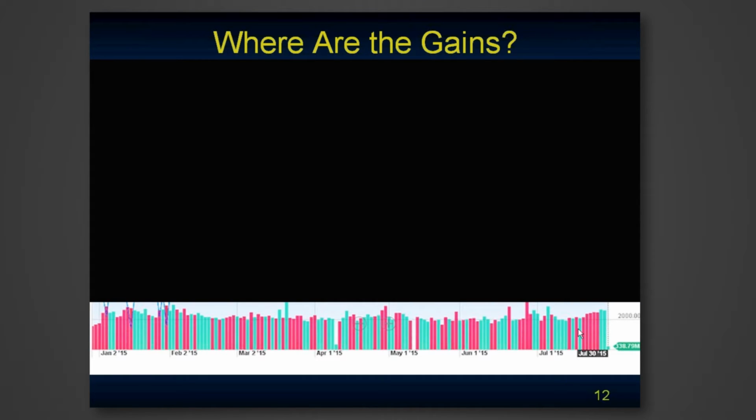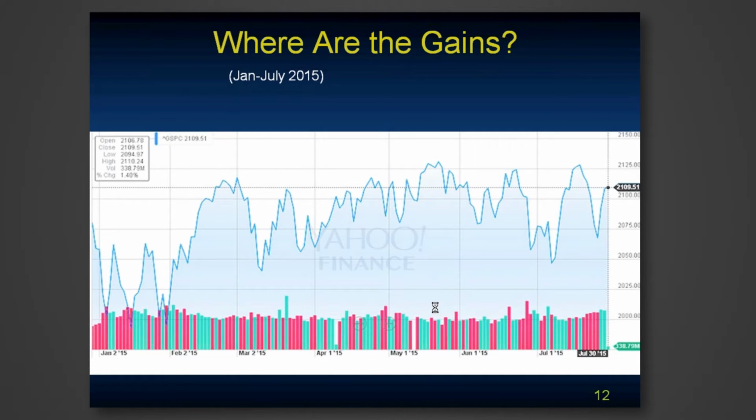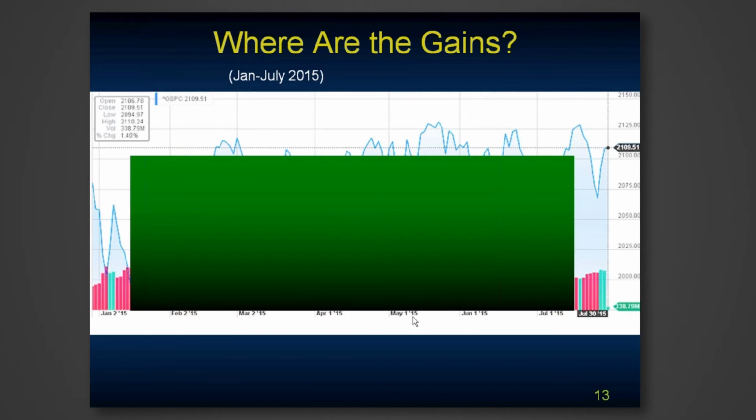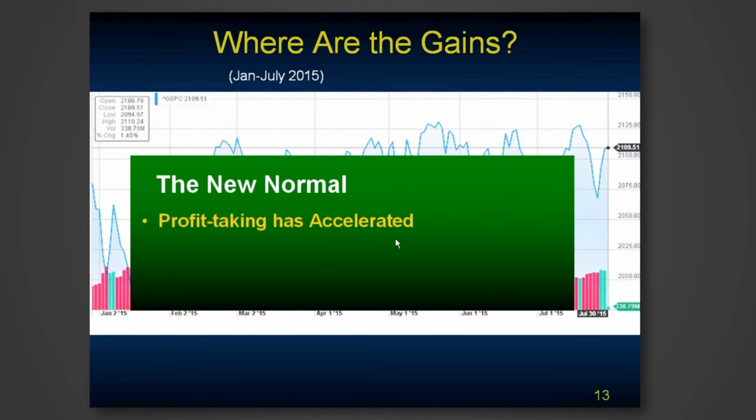So where are the gains? Well, again, we know the market has been almost flat, and it's been range bound basically between 2050 and 2125. But I want to call your attention to the bottom bars here, and these are the changes in the overall bias of the market, which I think are essential to understand. The market is basically changing direction every few days. In fact, the longest run you can see here is 4 days. I think we had a 4-day run here going down. It's basically almost every other day in general, but every 2, 3, 4 days maximum, the market just keeps changing.